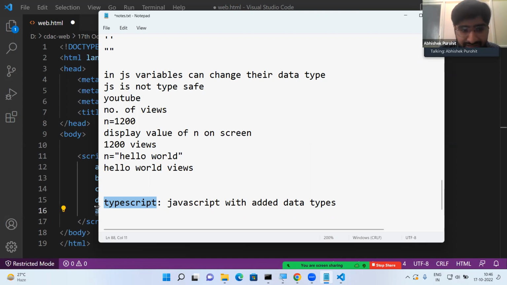So we are not supposed to write JavaScript by ourselves. We write the TypeScript code, it is compiled into JavaScript, and that compiled code is executed.